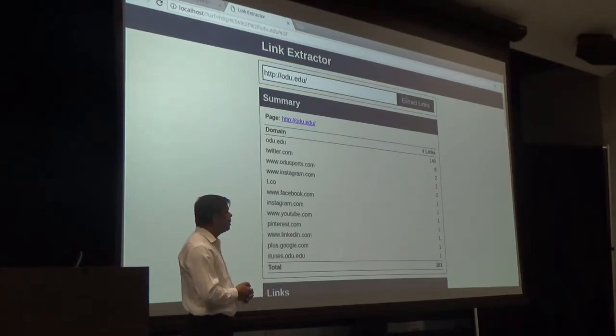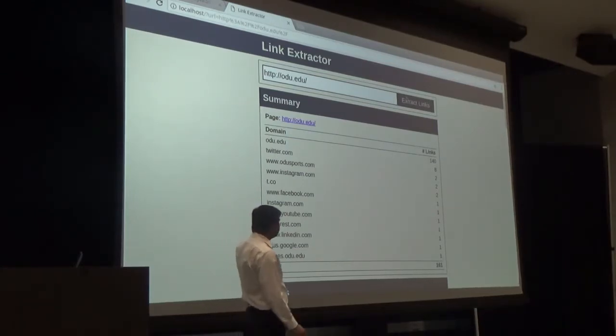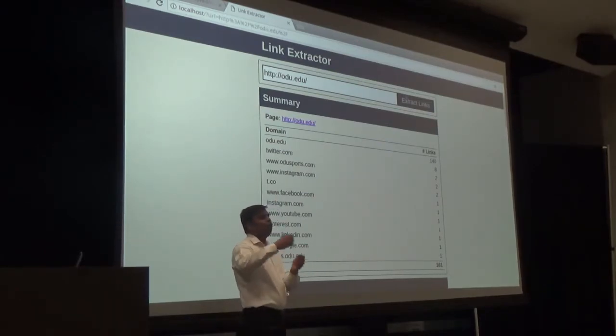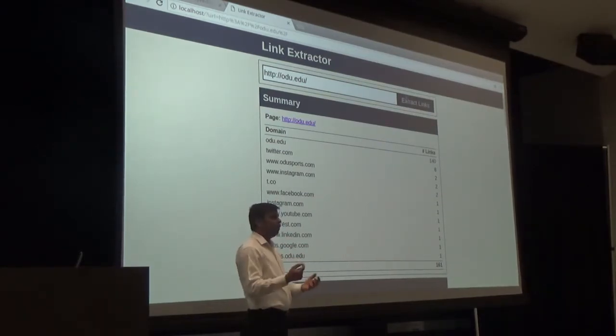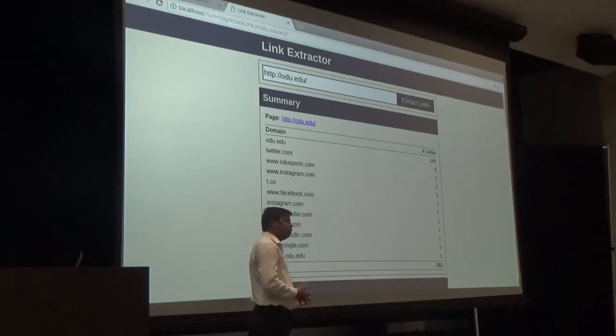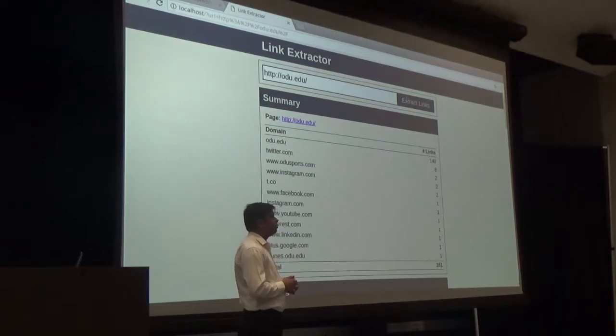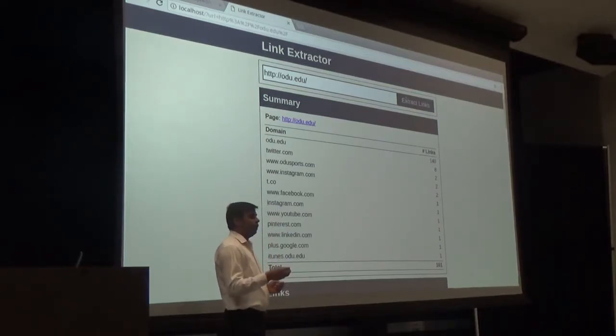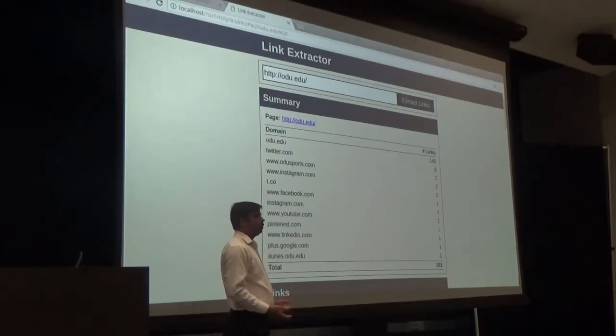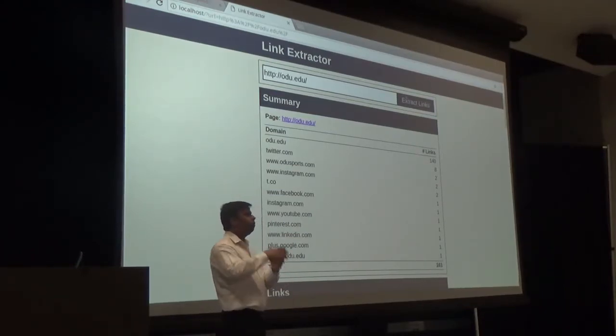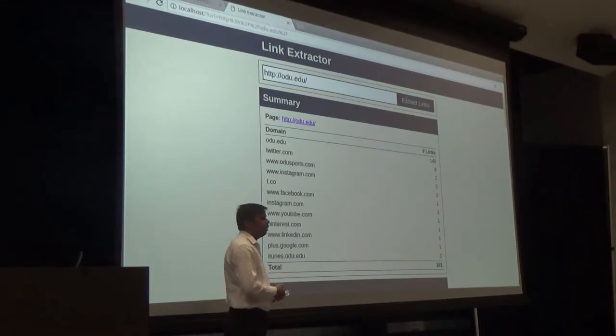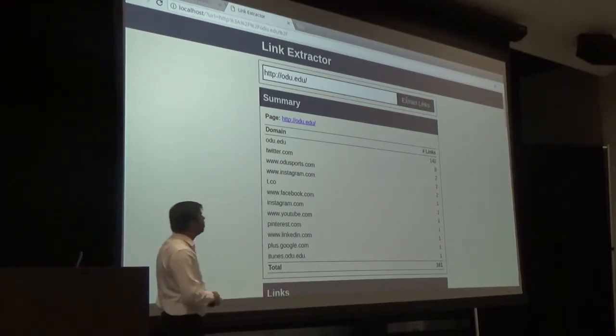So now what it does is, when it receives this URL, it checks whether we have it in our Redis cache. If we have it in the Redis cache, it will just take the response from the Redis cache and return it. And Redis is an in-memory cache, so it's quite fast. If it is not there, it goes, downloads the web page, processes it, creates the JSON, puts it into the Redis cache, and returns the response. So that's how it's working now.